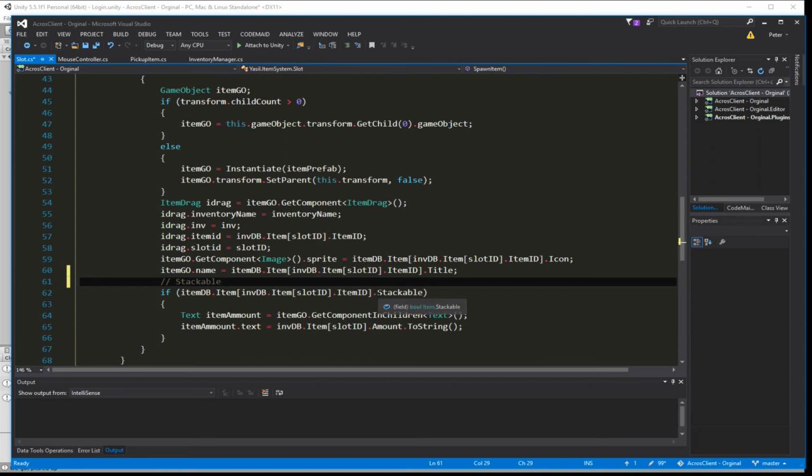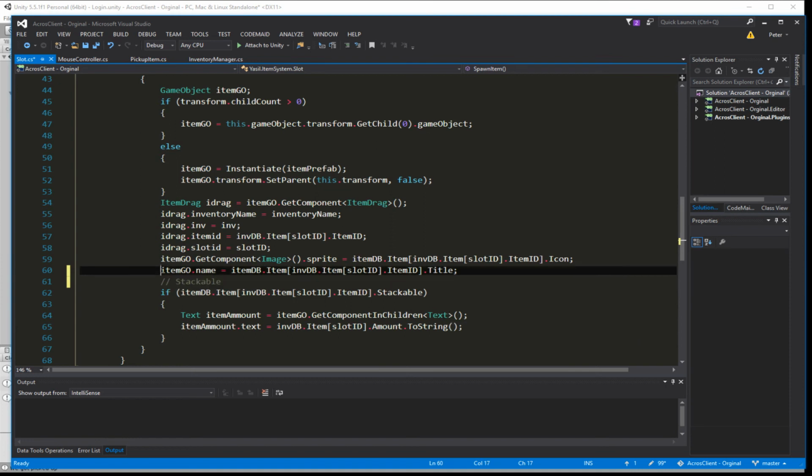And if that's true, we're going to find our text field, and the text field we just fill up with the item amount. And so it's just text, item amount is equal to item game object dot get component in children text.